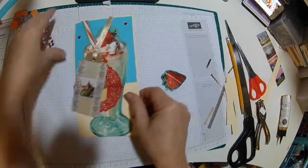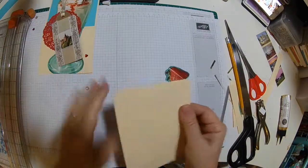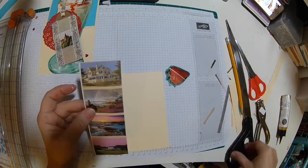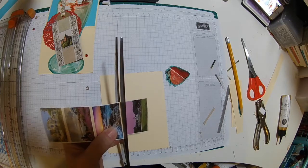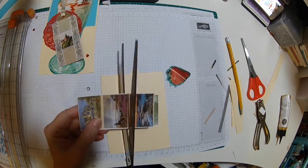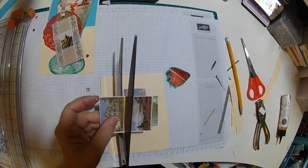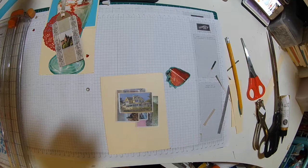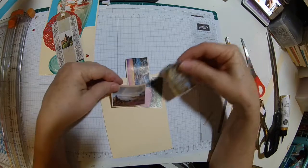So there's two. All right, I'm going to use Mica card and put all these beautiful scenes. This is from Pacific Grove, California. We want, what color do we want? Light blue.